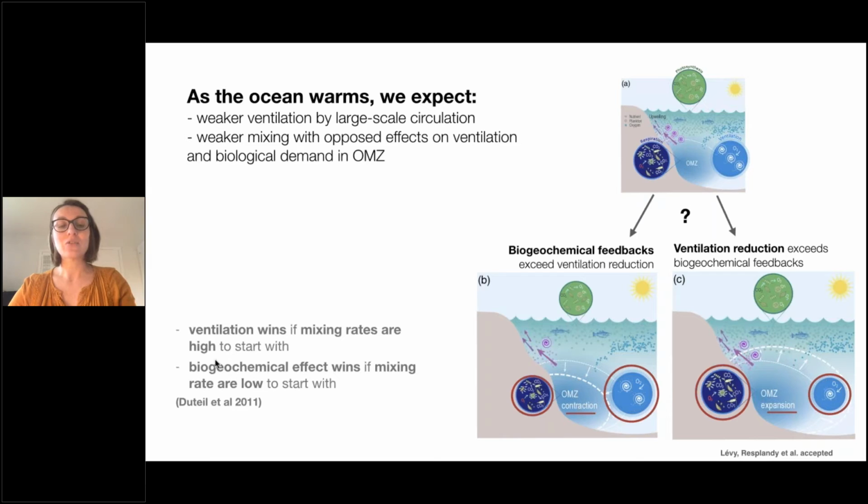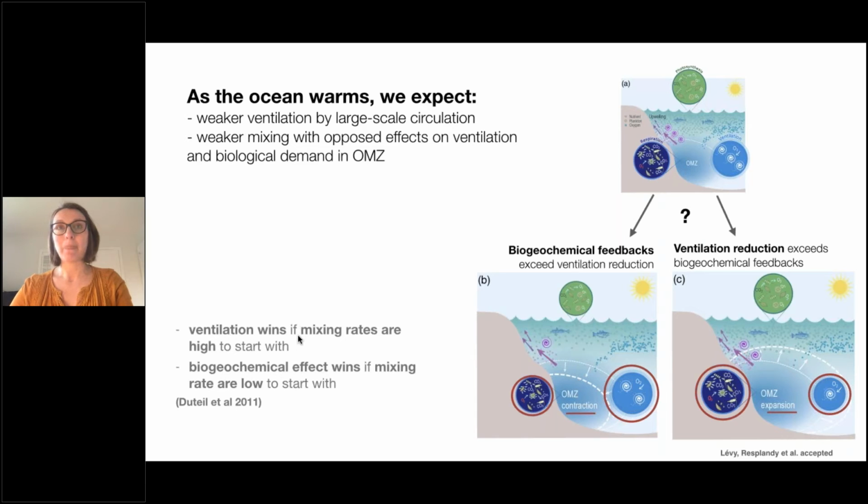And this is nicely illustrated, I'm not going to go into detail, by the study by Duteil et al. in 2011, where they show, by changing the mixing rates, that the ventilation wins and so the OMZ expands if you have mixing rates that are high to start with, whereas the biogeochemical effects win if the mixing rates are low to start with.